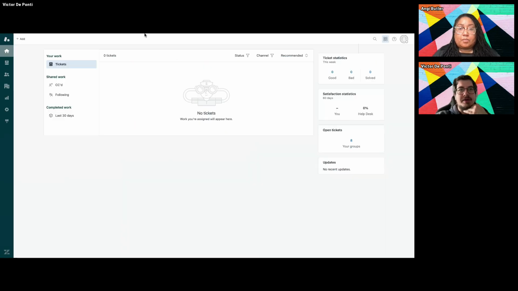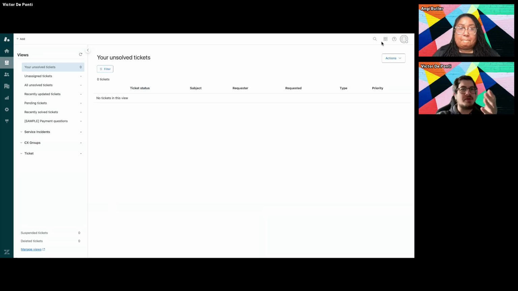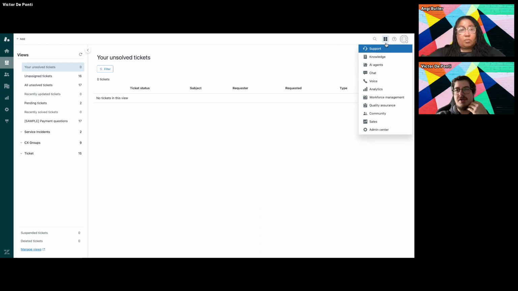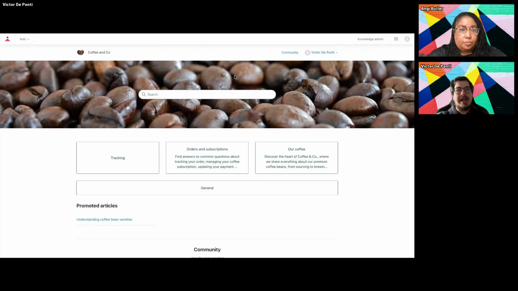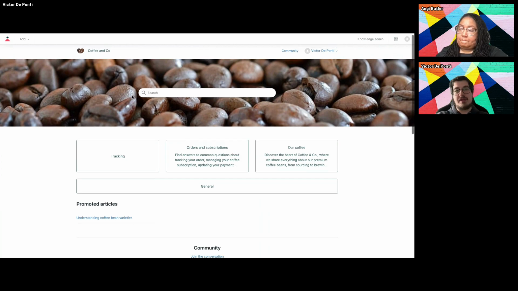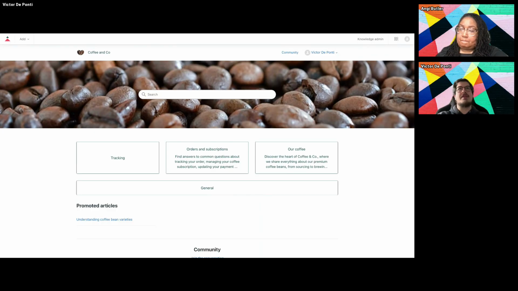Notice that from the general Zendesk UI, if you're familiar with it as an agent, maybe you're working on the views, all you have to do is come here on this four squares menu, as I call it, and hit knowledge. It'll take you to this page right here. And this is how you, as an agent or as an admin, are going to access your knowledge module here. And this will be your first contact with the Help Center.